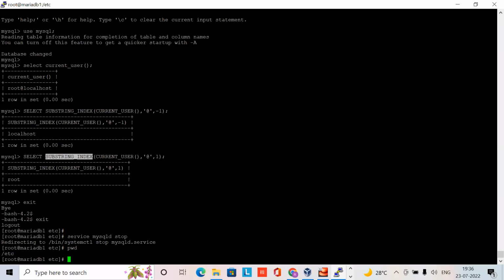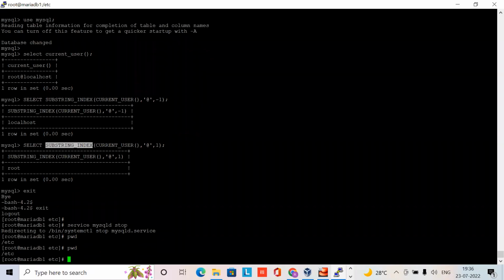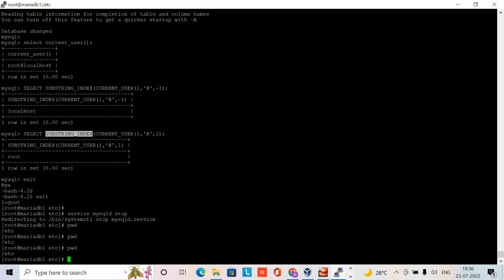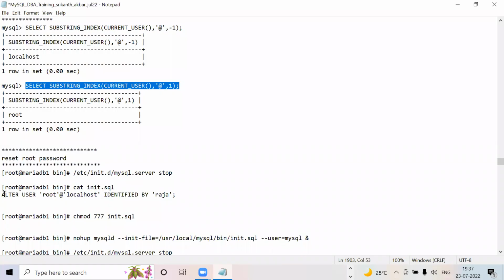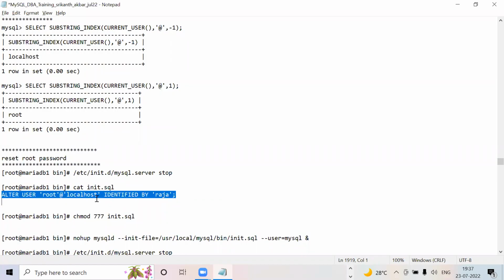Just go to this location. Here I can do vi init.sql. You can create a file named init.sql. Press escape, I. For example, I want to write ALTER USER root@localhost IDENTIFIED BY with some password I'm giving.